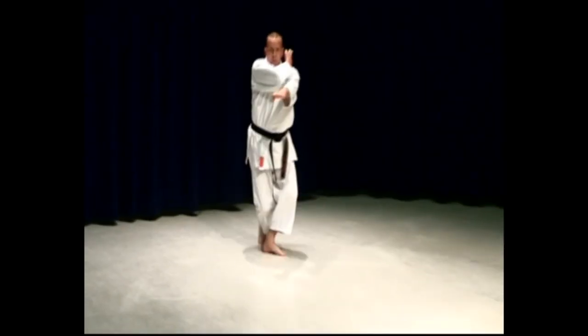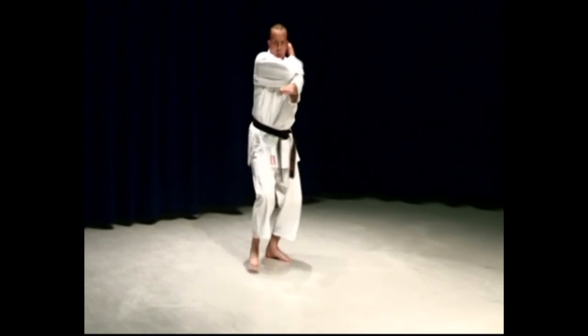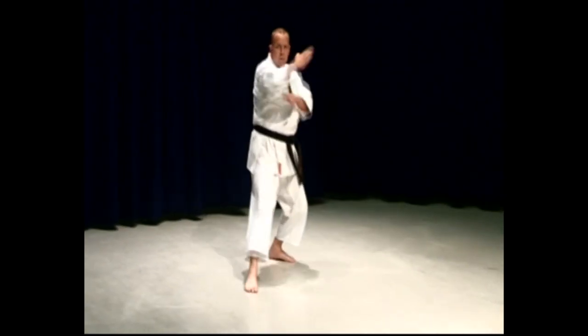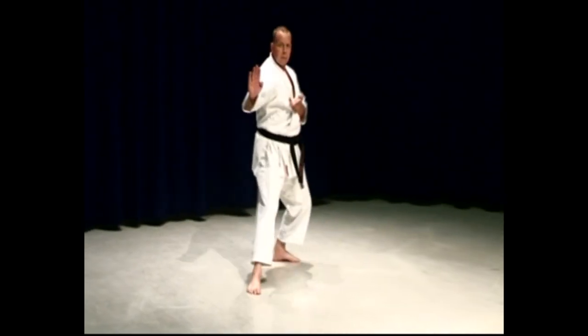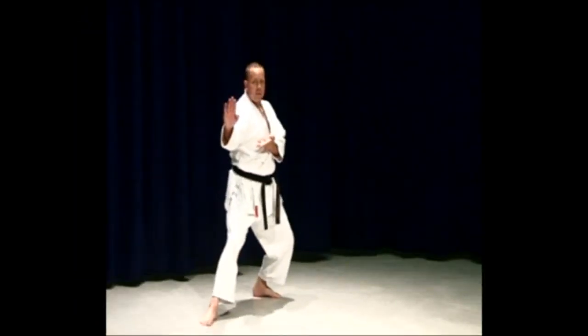The next move from here is shuto uke in kokutsu dachi. Step up with the back leg and perform 45 degrees right side shuto uke. This is a very fast move, so it should be a double quick step.